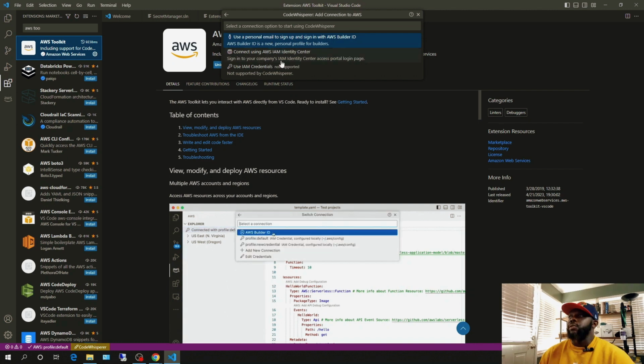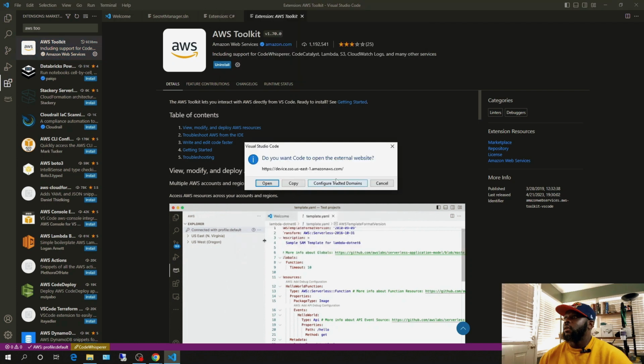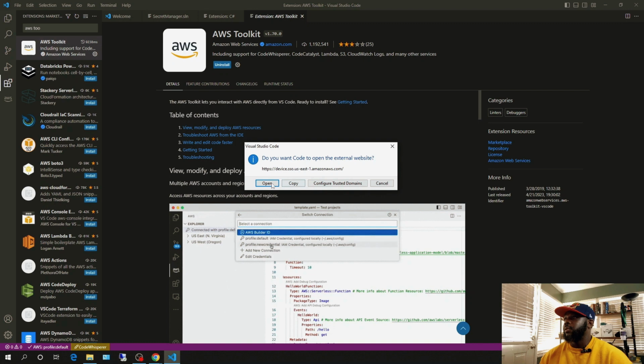So like I said, I have the toolkit installed, and I'm just going to use a personal email address and sign in. Just click that. And it asks me to copy the code for AWS Builder ID. Copy code. Yes, on that. And do you want Code to open the external website? Yes, I do.